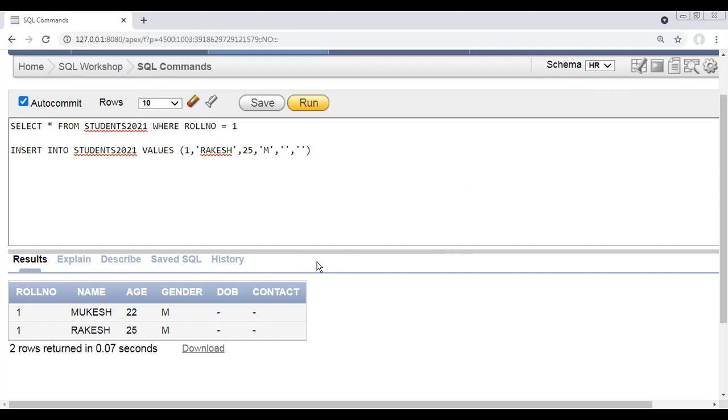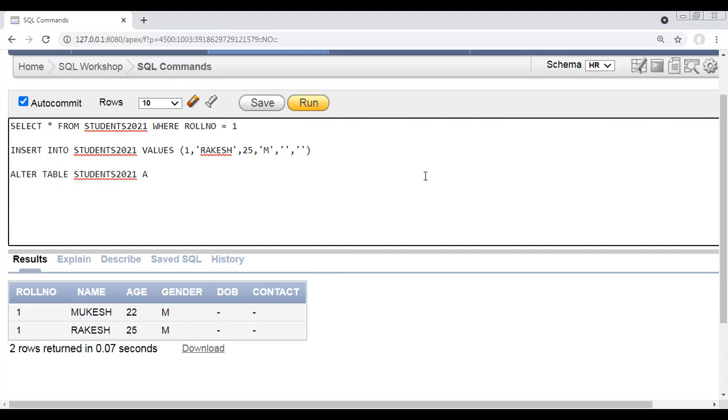So let's apply the constraint. Simple. The table is already created, so we are going to take the help of the alter table statement. So what is the alter table statement? ALTER table. Simple.